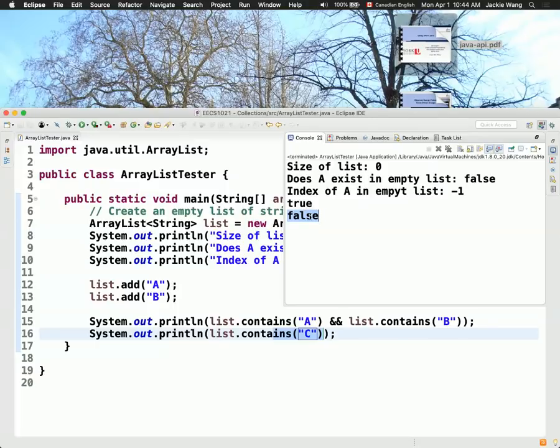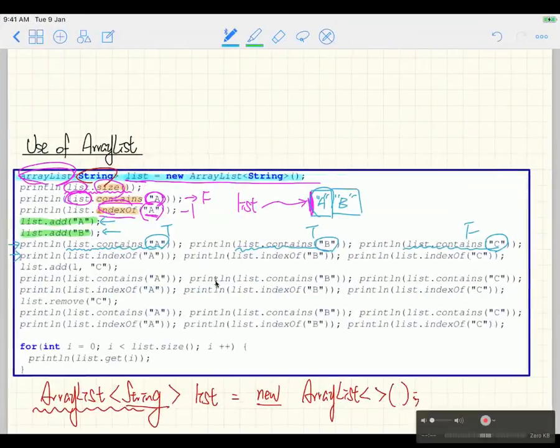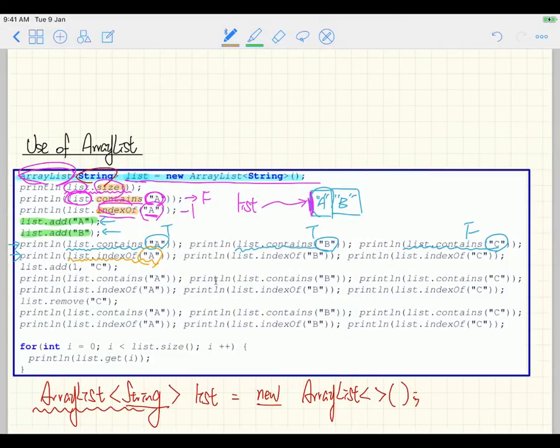Okay, easy to follow. What about indexOf? If you look at indexOf, let's again go back to the pad over here. list.indexOf A does exist in the list. So where is that? Well, it should be index 0, right? If you look at that, indices 0 and 1.